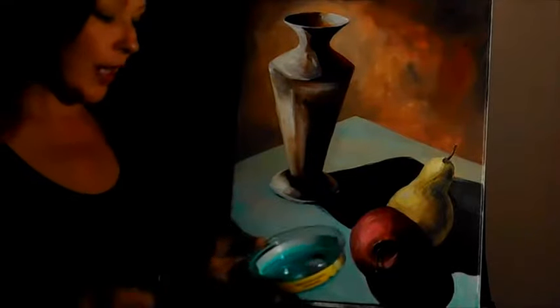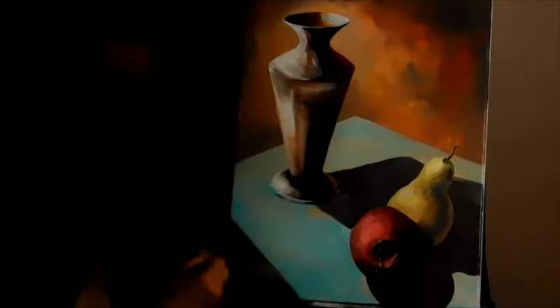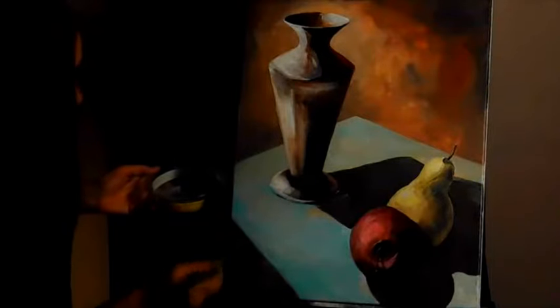I want to put the green in the shadows too, but just the slightest amount of green, so I'm going to make an even thinner glaze. I'm going to pour just a tiny bit and add even more water, because these shadows are falling on the tablecloth. So we're going to have some of the green of the tablecloth in the shadows also — just the slightest whisper of it. And then we're going to have a little bit of the green on this part of the tablecloth that's hanging down as well.